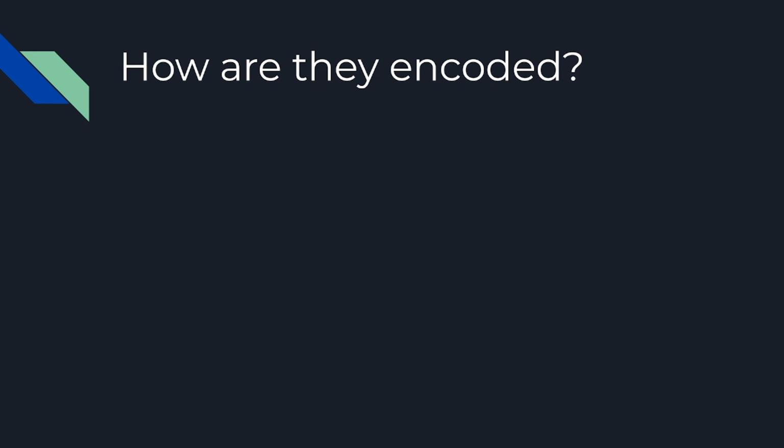Now, first off, how are they encoded? I'm going to be getting into more detail about this in a bit, but basics. First off, if the data that it's trying to store is small enough and can actually fit within the field, it will simply take the value, mark the bits to signify what type it is, and then store that value in the field.